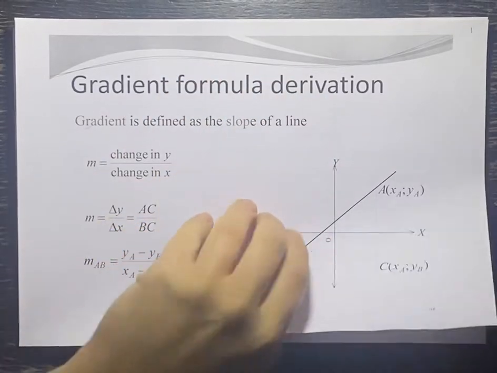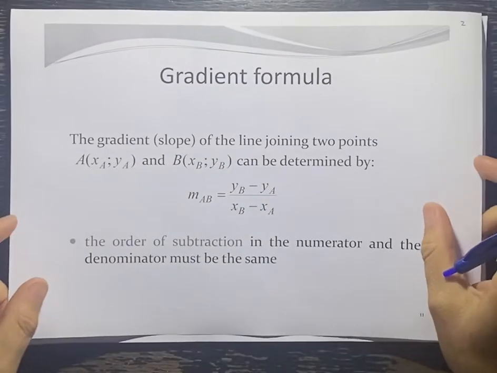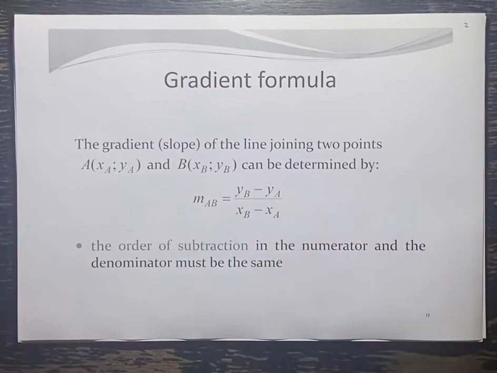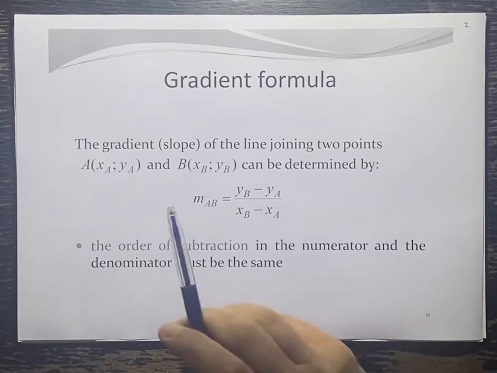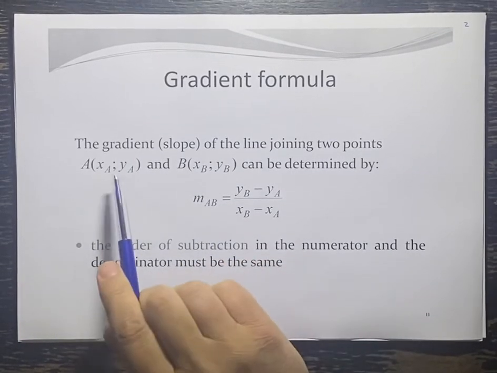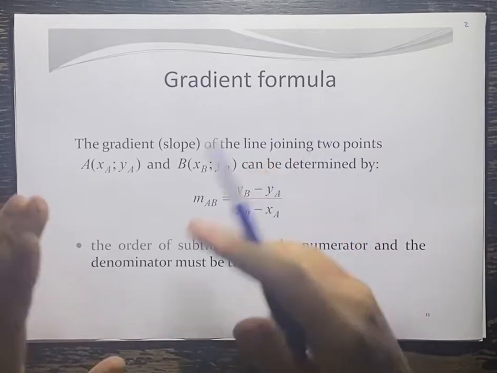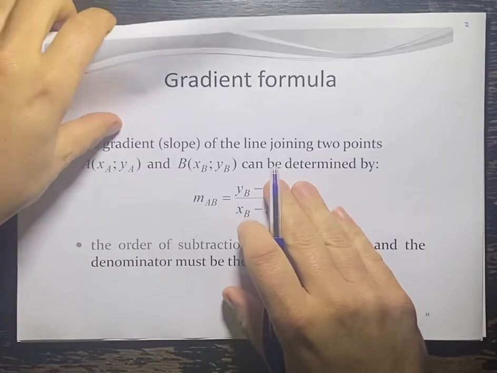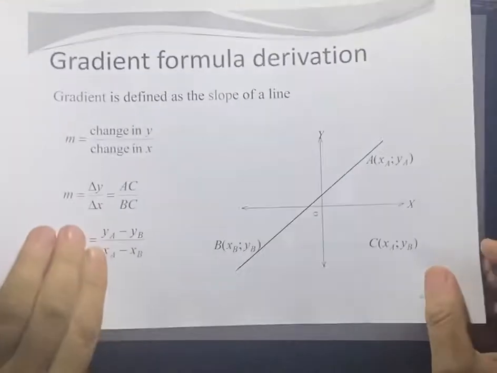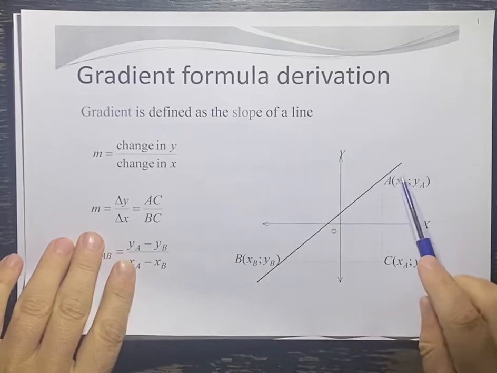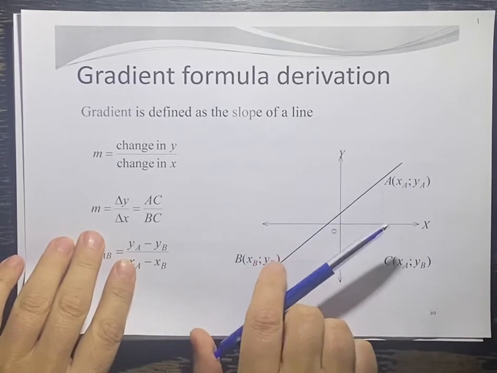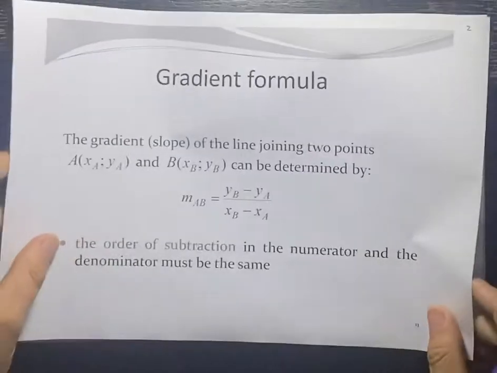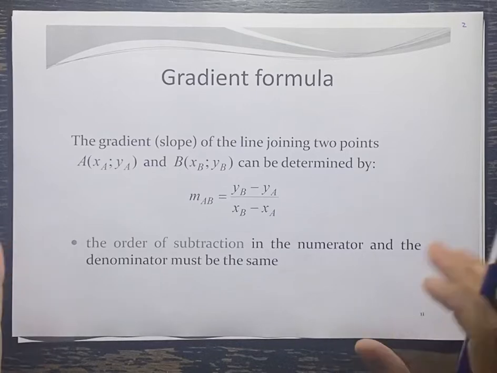Just following the slides. What I want you guys to get down in your books now is the heading gradient formula. And then you can copy all of this down. So let's have a look and see what's happening here. The gradient of a line is the steepness of a line or the slope of a line. If we go back to this previous slide, you can see that we have this straight line here and it has some type of a slope or gradient or steepness to it. That is what we're going to calculate using this formula.